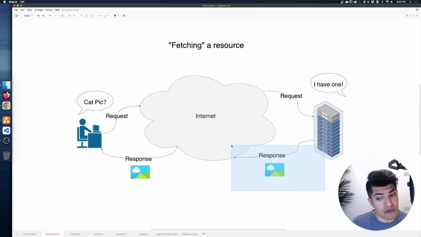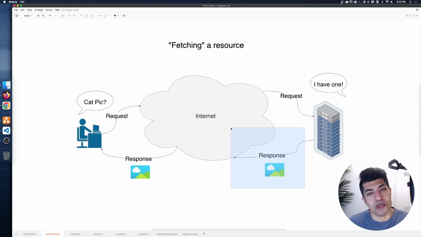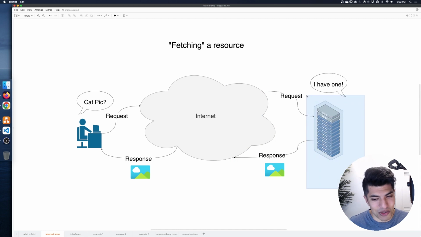The terminology for this is a response, as you might expect, right? So if I went to a shopkeeper or I went to a friend and I requested a cat picture, they would respond with, hey, Nader, that doesn't make any sense. Why would you want a cat picture from me right now? Or they would oblige and give me a beautiful cat picture, right? Hopefully the latter. So in this case, we would also get a response, but this time instead of from our friend, it would be from our server, which in this case, I guess is also our friend because they're giving us a cat picture.